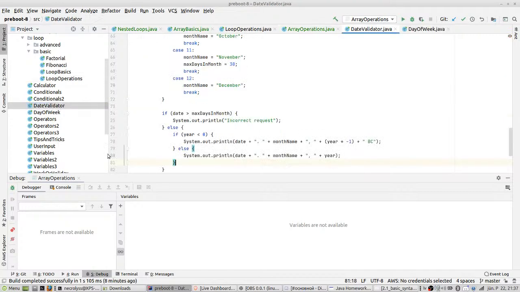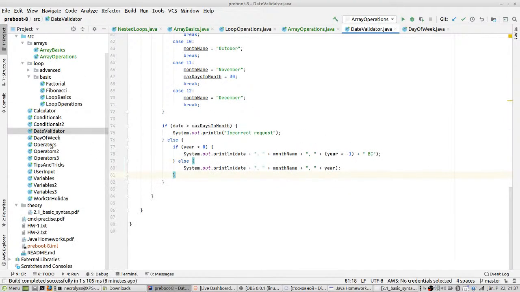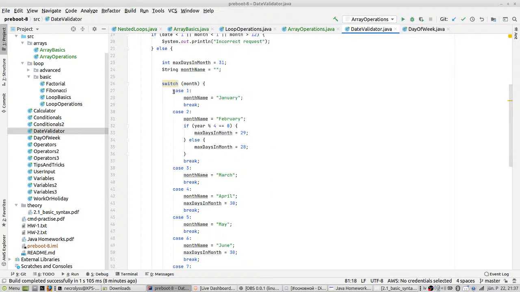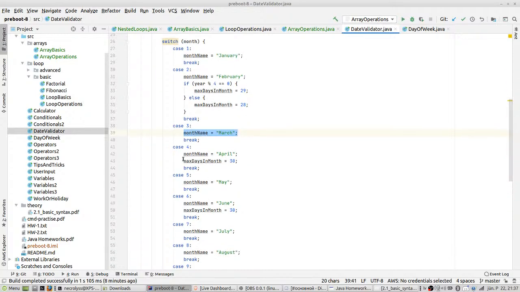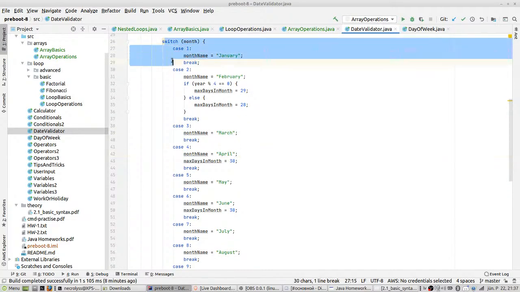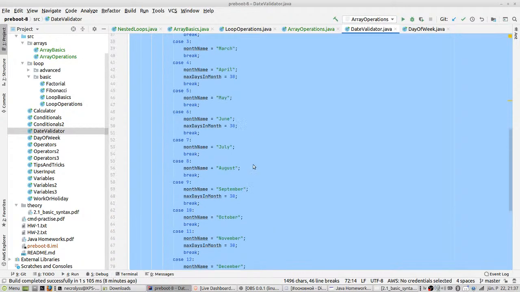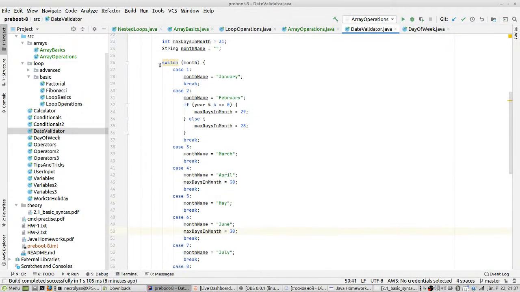So here, do you remember this data validator class when we used case or big ifs to understand the month's names? Well, you see how big this switch is, or if you have used if elses, again, they're pretty big.